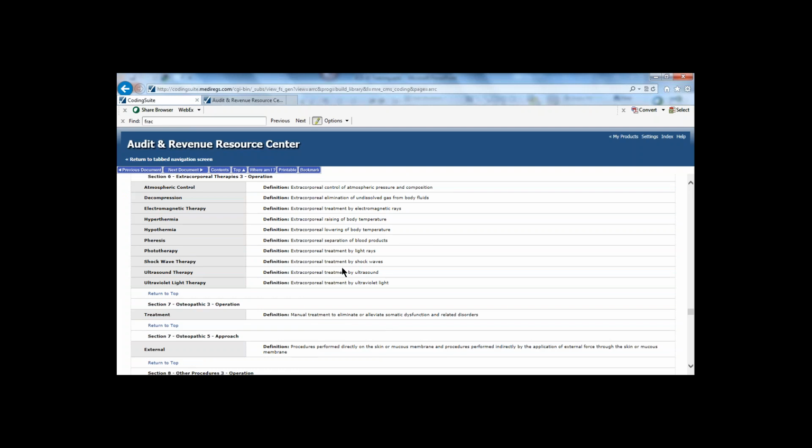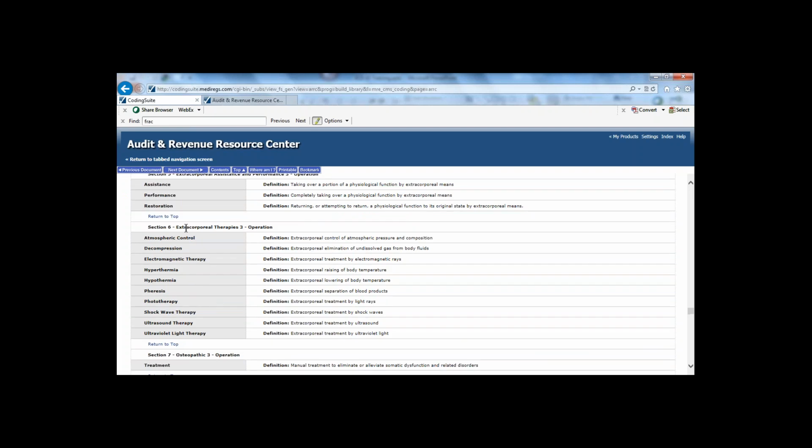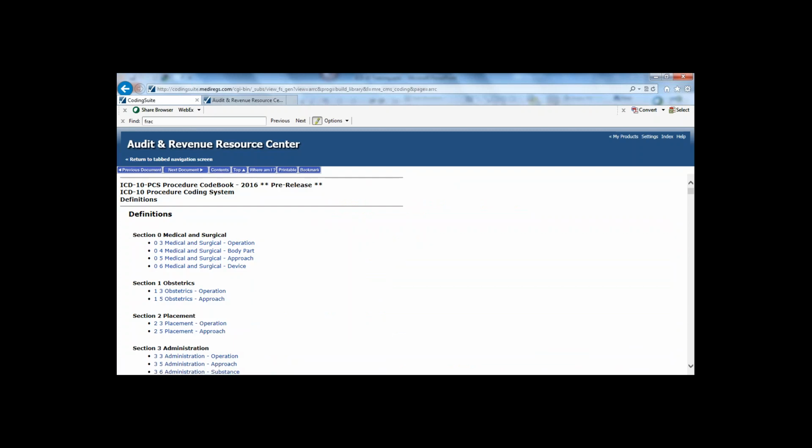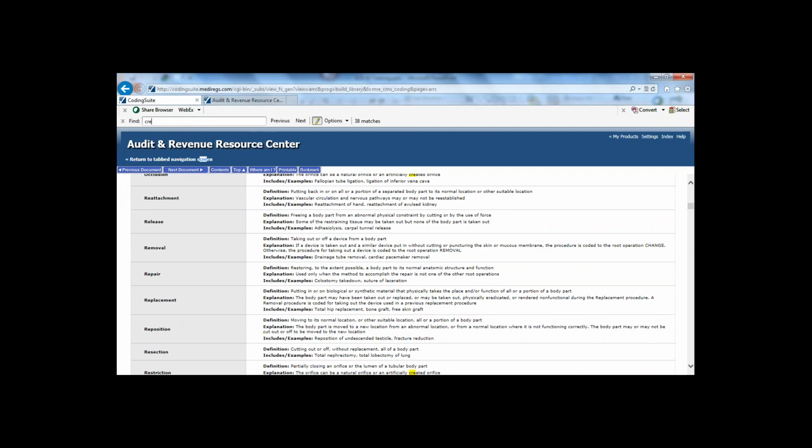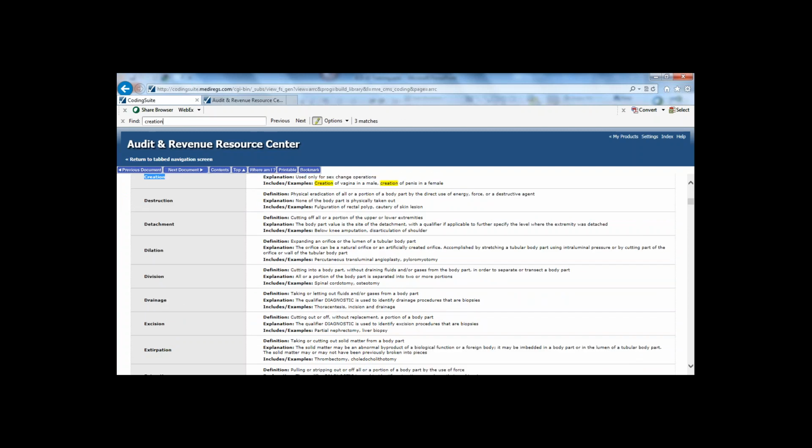So you can jump down to any section, and you can see that extracorporeal therapies is always going to be number 3, and here's all these different options and the definitions of them. So this, for me, is a very interesting way of quickly understanding all that terminology, and it's also nice because it's keyword searchable. So you notice I just hit Control-F, and I searched on screen for the word creation, and I quickly found what I was looking for in this definitions table.